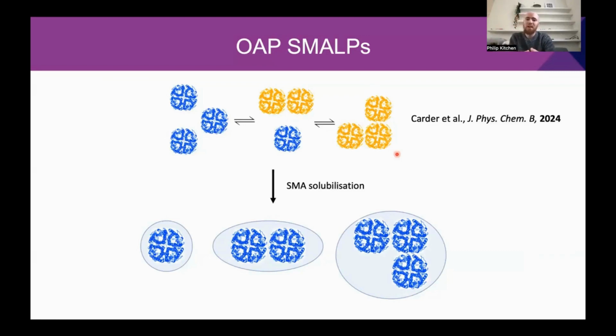And so we thought that maybe if we can solubilize aquaporin 4 containing membranes with styrene maleic acid, then we can trap those oligomers in their state, because once they're extracted, if you've got three tetramers in a disc, then they're stuck together. If you've got two in a disc, they're stuck together. And so we can get kind of a snapshot of the oligomeric state of aquaporin 4 in the host membrane.